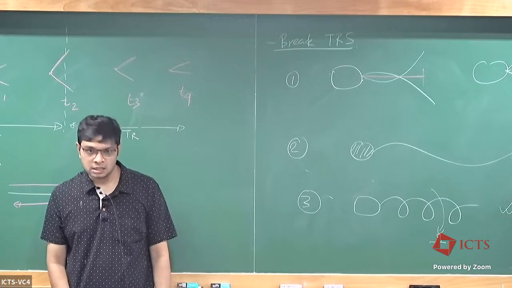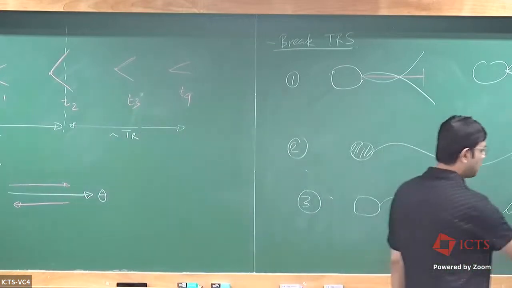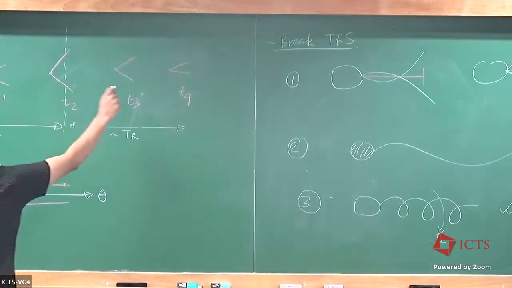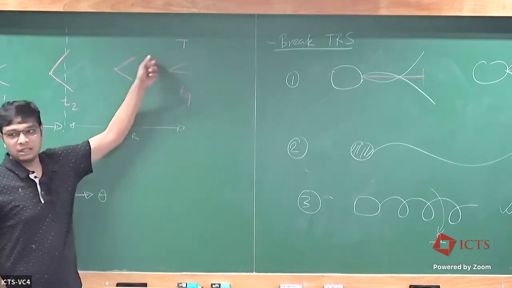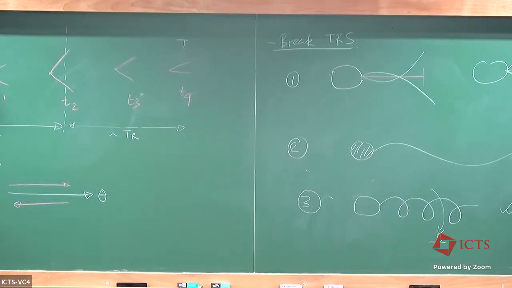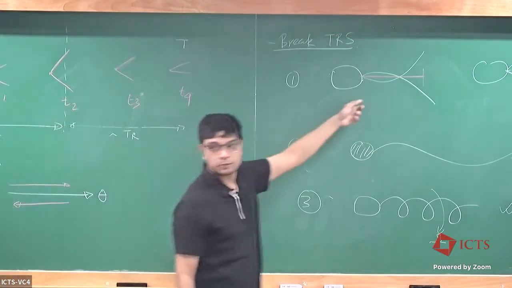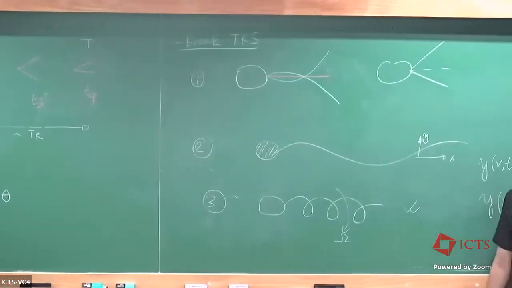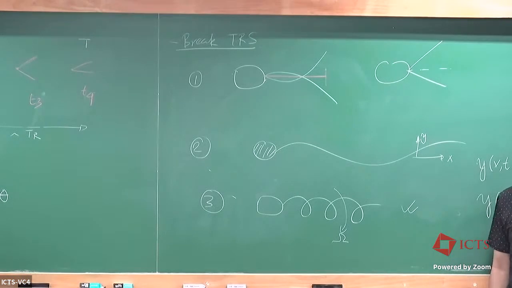So essentially, you can ask whether y of x at time t, where T is your time period, is the same as y of x at time T minus t. So look at this problem. This is my time period T. If I just move from T minus t, this shape is the same as this one. On the other hand, here this won't be the case. There will be one shape which will be upward and one shape which will be backward. This is for one time period.